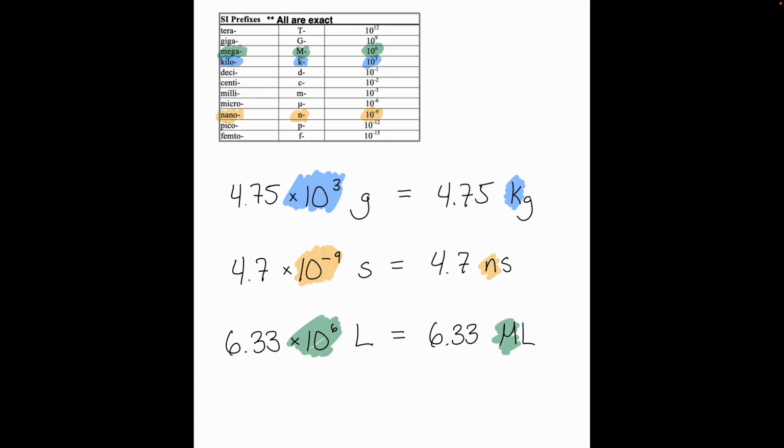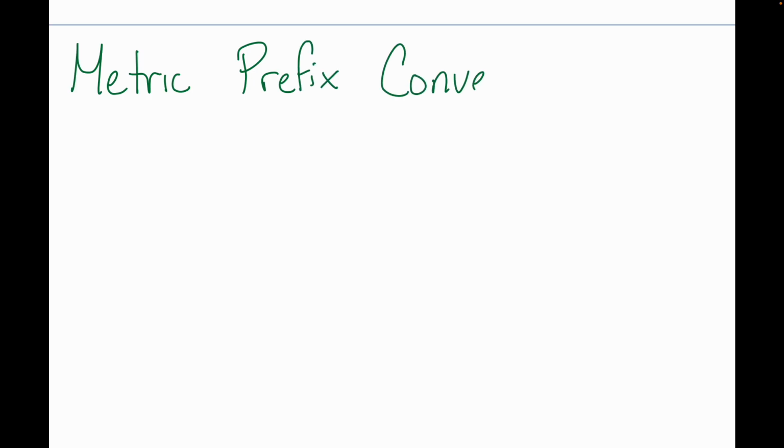If you see a number in scientific notation, and that scientific notation happens to match exactly one of these units here, great. Very easy unit conversion. All right? But we need to make it a little bit more general than that. So what we're going to work on now is taking this table, and we're going to build these metric prefix conversions. All right? So we're going to title this metric prefix conversions.